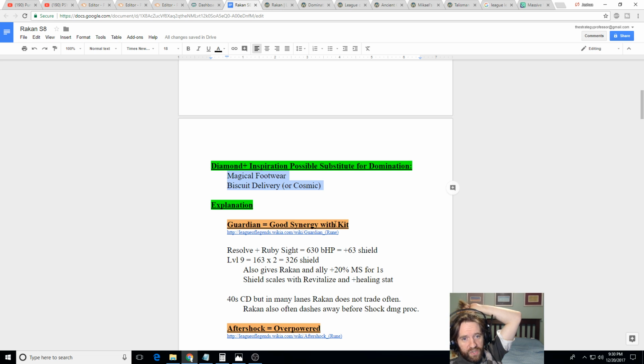is to go down the, I was going to call it the Guardian tree, but the Resolve tree, and then go for Magical Footwear, which is like a 300 to 400 gold value. Actually, like 400 to 500 gold value. And then Biscuits to sustain through tough lanes. That's for the super sustain through really tough lanes. So I could see that in Diamond Plus.